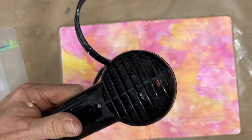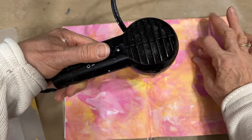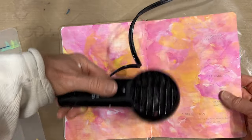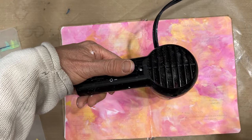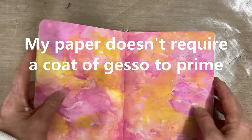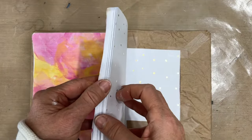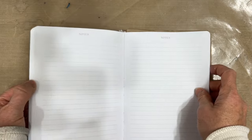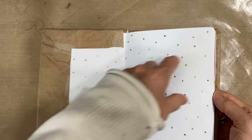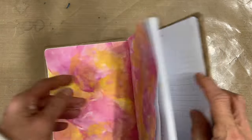And if you're doing a stash builder, or just one day you wanted to throw down color and do several pages in your book, then give it a dry with the heat tool. So we'll come back and see how the pages are. The pages are reasonably flat, so I could put the paint on that way. Now, the other thing you're going to want to do when you're in a book to keep it balanced is work from the back and from the front. From the front and the back.